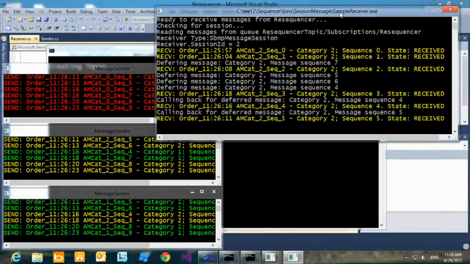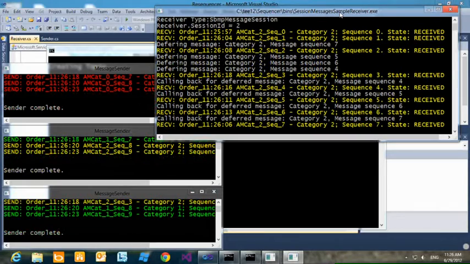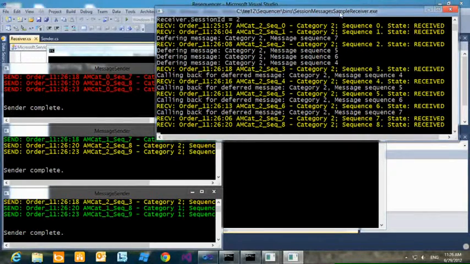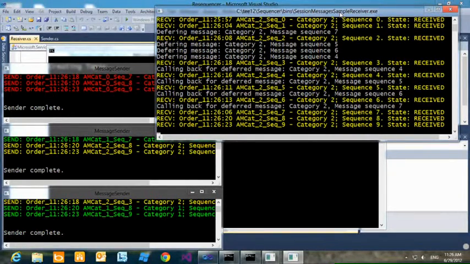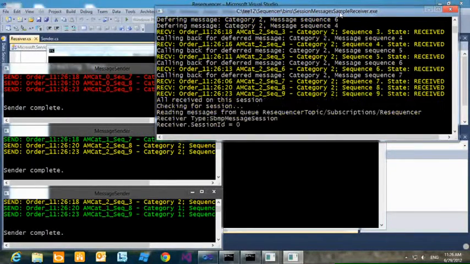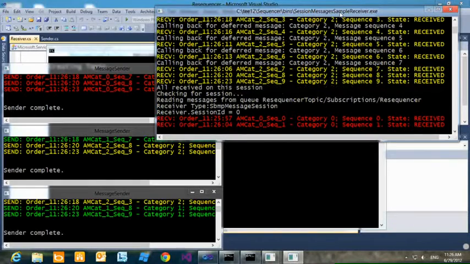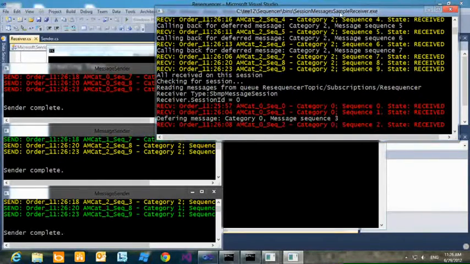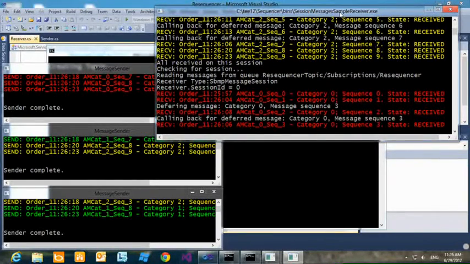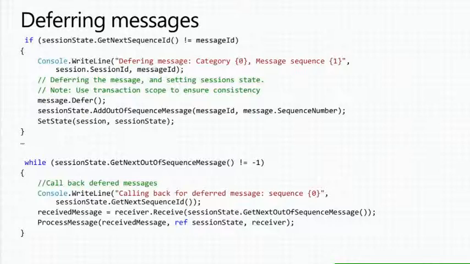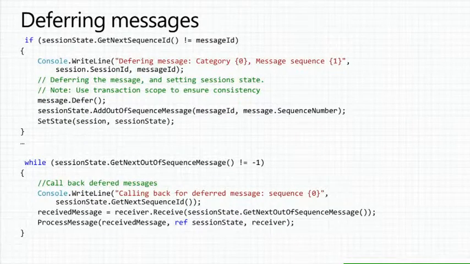And what it does is it goes and defers the ones that it doesn't have out of order, and then puts them back, gets the next message, checks whether the message is in the expected order. If it is, it lets it through for processing, and otherwise it will go and retrieve the next message from the deferred message stack automatically. So you can take a look at that detailed code. Actually, I have that here. So let's take a look at that code quickly.